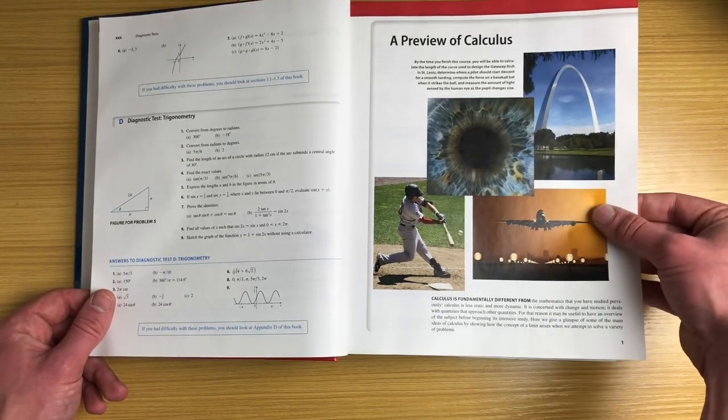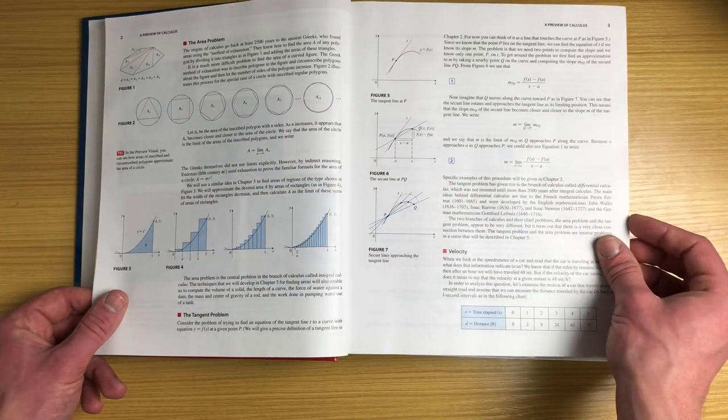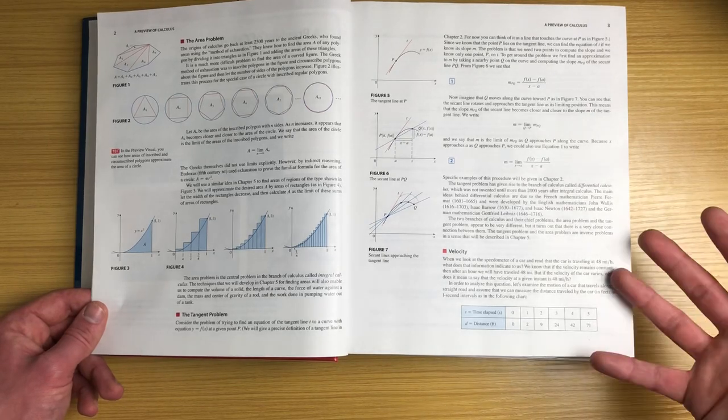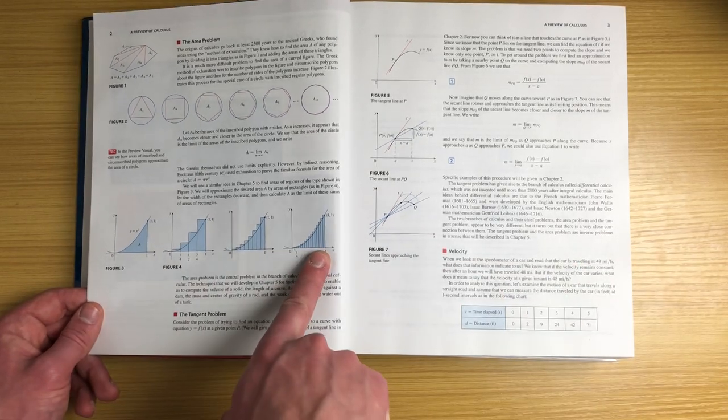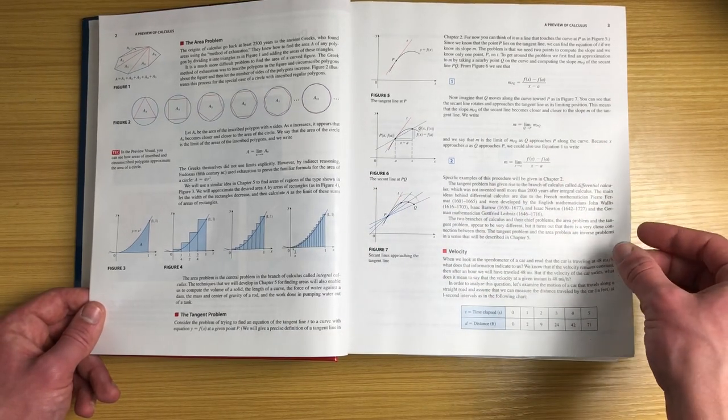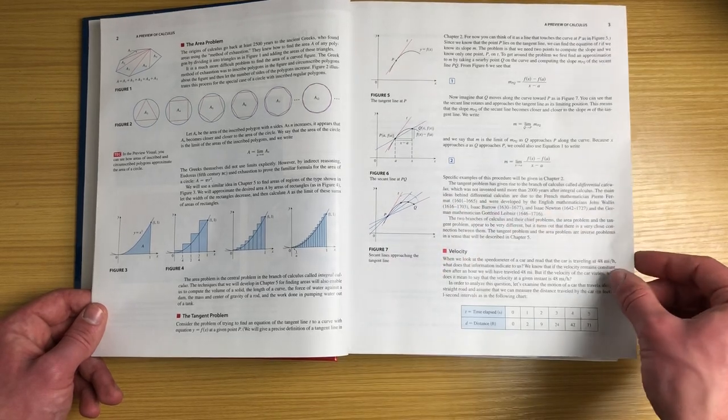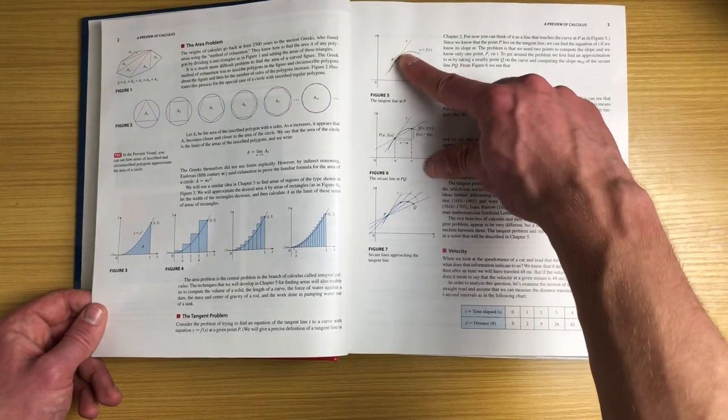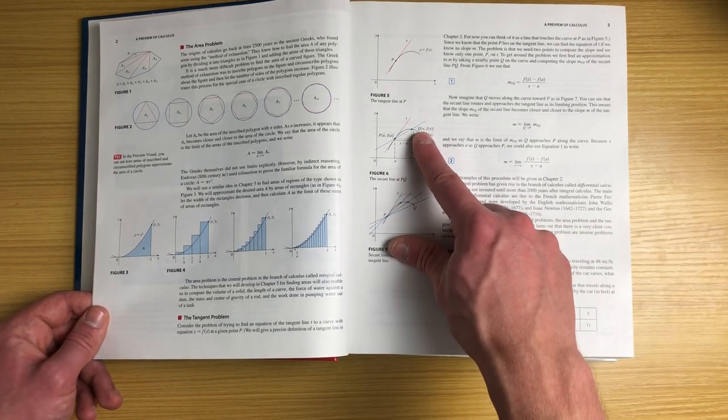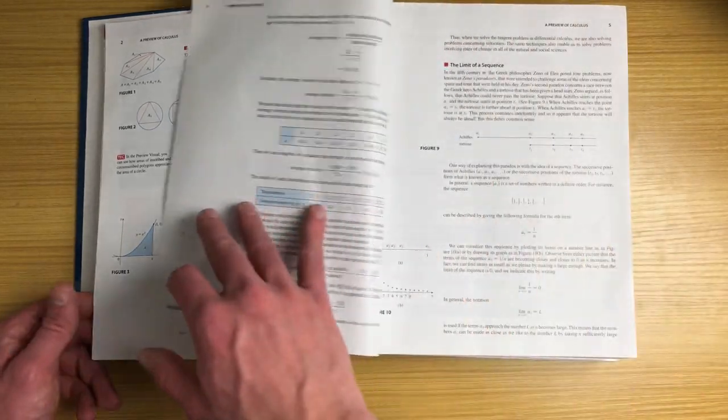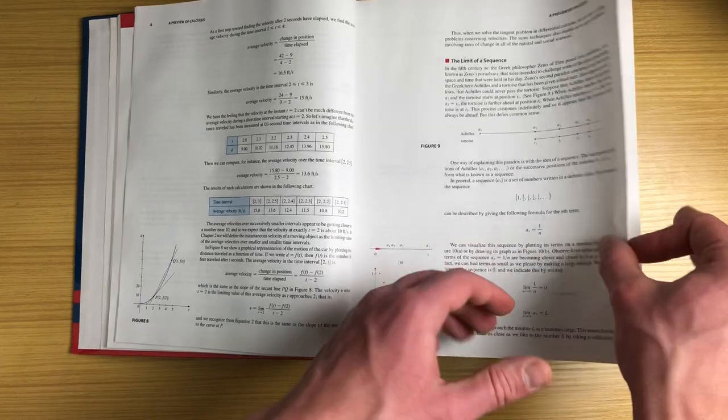There's plenty of nice pictures in here. I don't know how many students really pay attention to these pictures, but it is kind of nice. They try to throw in some real-life things. This preview of calculus is kind of nice, kind of motivates why we're learning calculus. Some of the main reasons calculus was even studied is because of this so-called area problem - we wanted to find the area under a curve. To do that we need the fundamental theorem of calculus. It's very related to this tangent line problem. The other reason calculus was more or less invented is we wanted to find instantaneous rate of change, instantaneous velocity, or in other words, a slope of a tangent line - the slope of a line that only touches a curve at one point.